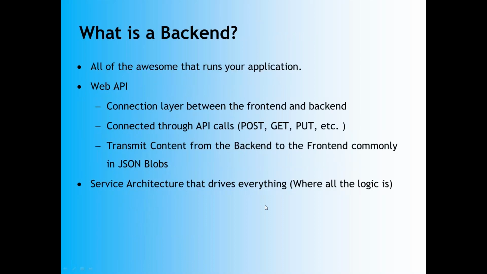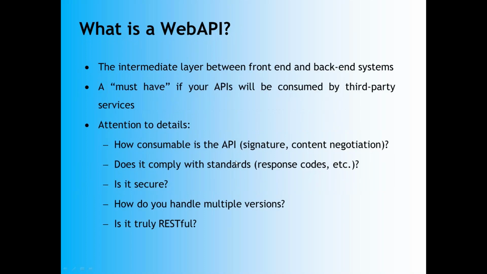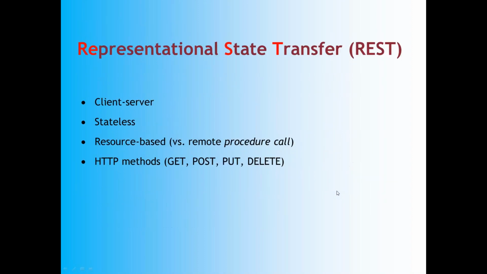So what is the backend? We are getting the data from the backend through an API, an application programming interface, which runs on particular commands. If you want to get the data, post the data, or put the data, it works through these. It runs on consumable APIs with response codes. The REST API is one of the most useful, a client-server methodology, stateless and resource-based, and we'll use the same HTTP methods for any API, like Web API or REST API.